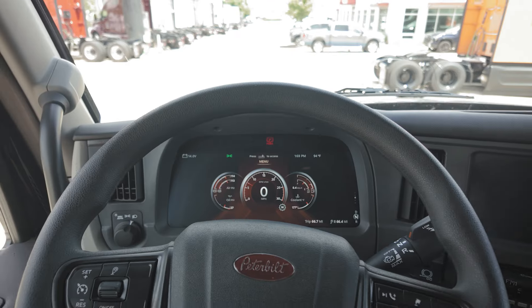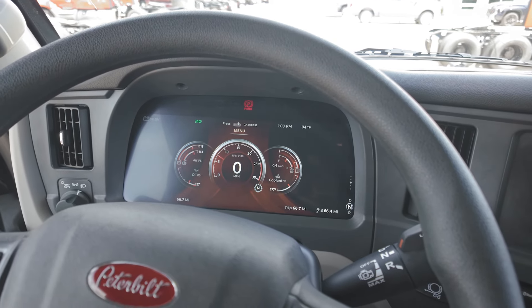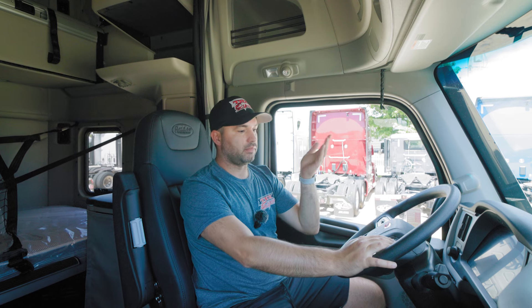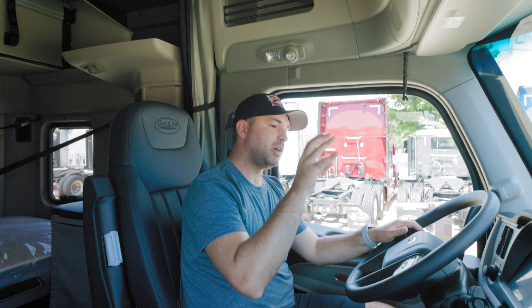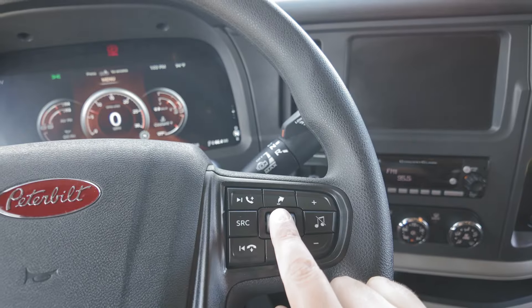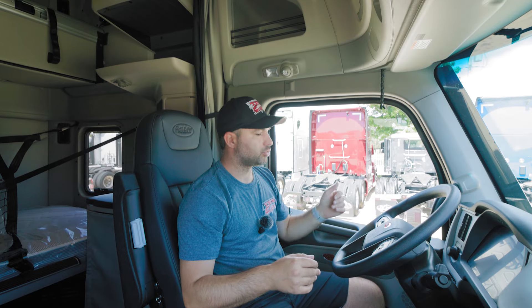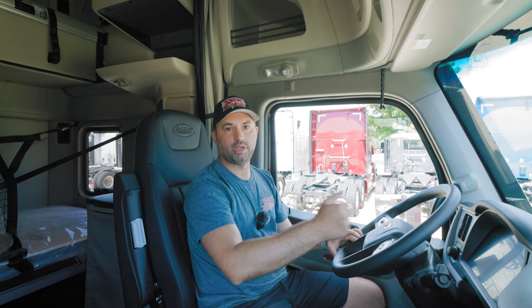Moving toward the driver's seat, you have good access to your trailer brakes, interior luminance brightness control, and the engine brake. You get this huge fully digital instrument cluster which is fully customizable, and this is where Peterbilt claims to have made advanced technology updates especially for pre-trip and post-trip inspections, giving the driver a better overview of potential hazards. The steering wheel is comfortable with physical buttons to control the digital dashboard, cruise control on the left, and media control on the right.